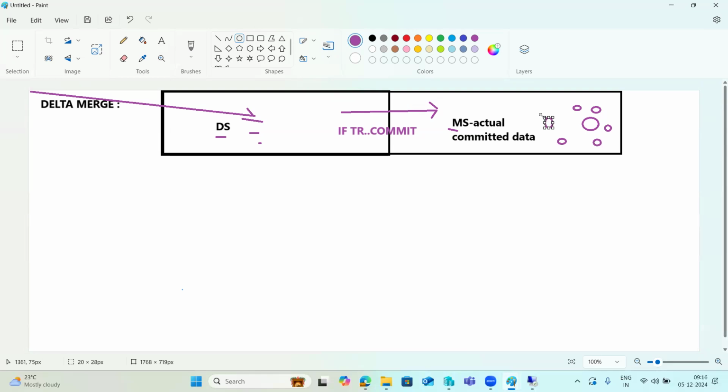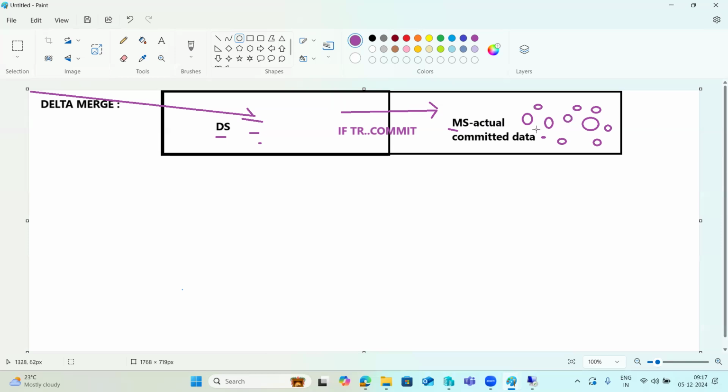That's why main memory usage shows the used size with the data here, right? Committed data will go here. When the transaction is committed, it will go to the main storage level. Main storage operations are very costly, so humans cannot directly write into the main storage level.